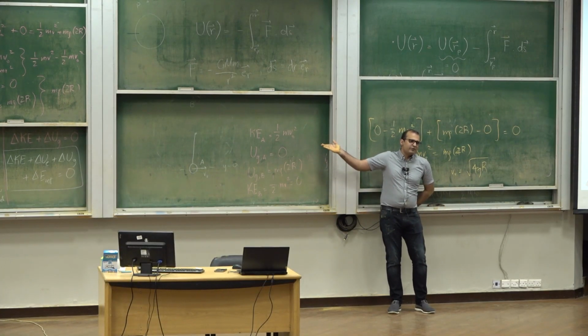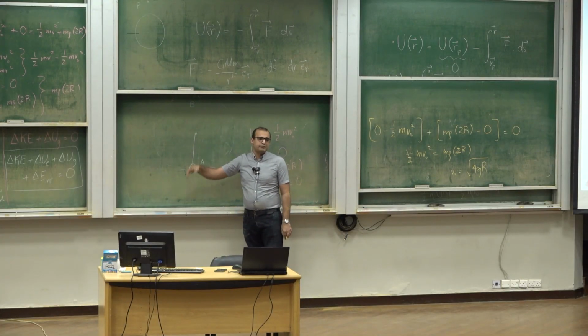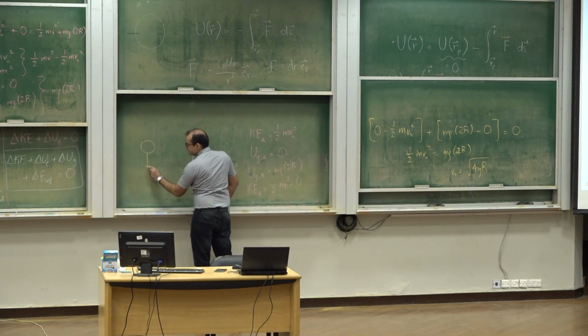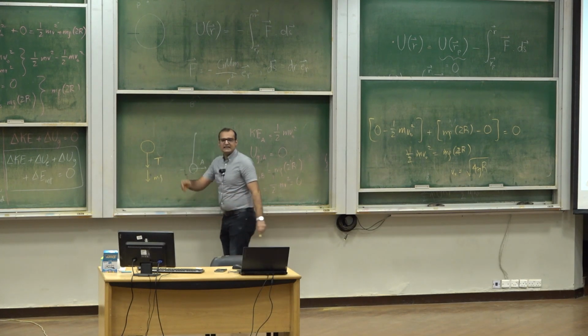Exactly, because the tension force, if this barely completes the loop, the tension force is no longer a pulling force. इस केस में आपको टेंशन फोर्स हमेशा एक पुलिंग फोर्स होनी चाहिए। If you look at the bob at the top, आपकी टेंशन फोर्स नीचे की तरफ है, आपका वेट नीचे की तरफ है। टेंशन फोर्स नीचे की तरफ क्यों है?